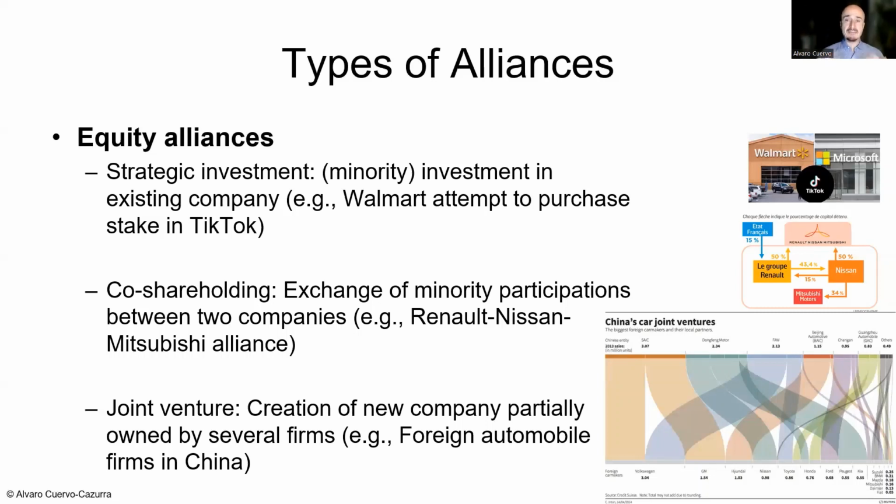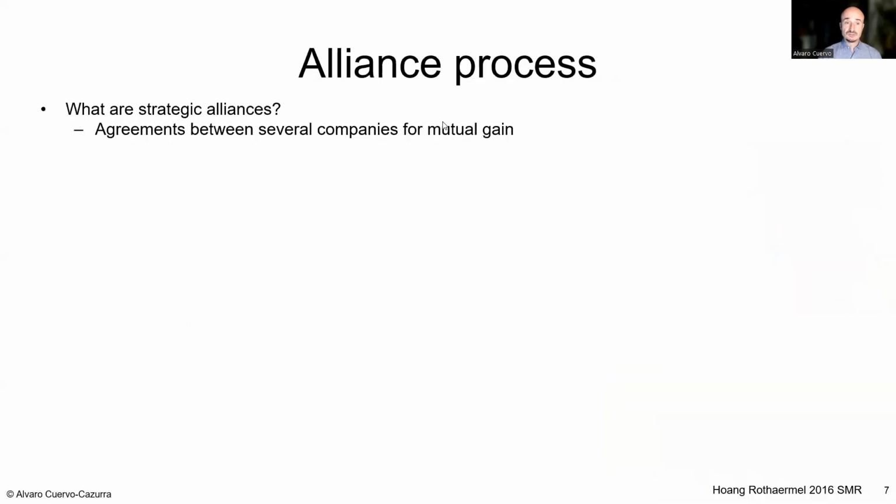The idea here, equity alliances: I'm putting money into the stock of a company, which gives much more stability than when we have contracts. It doesn't mean that contracts are not stable, but this is, if you want, a bigger signal for the external market and also the two partners. So now let's get into the story of the process.